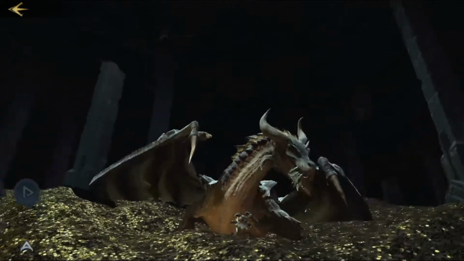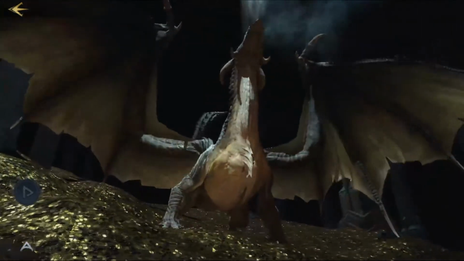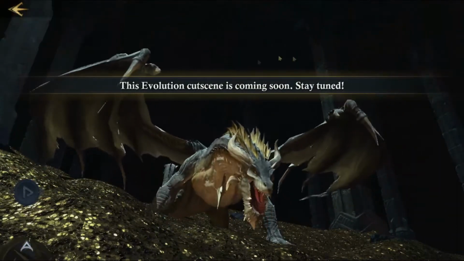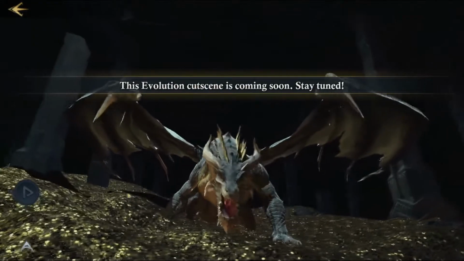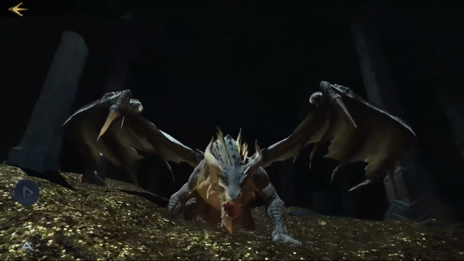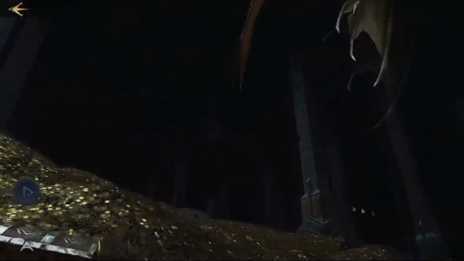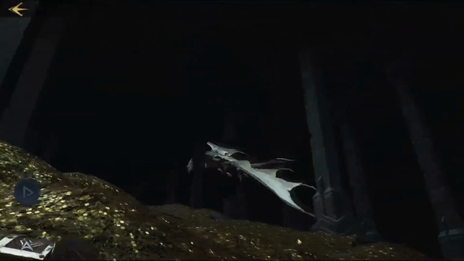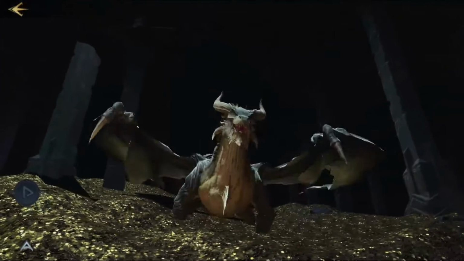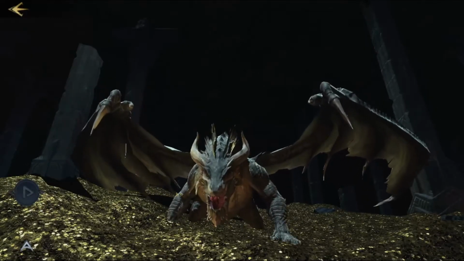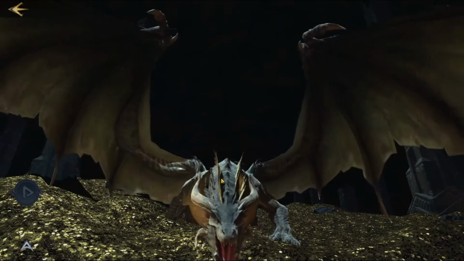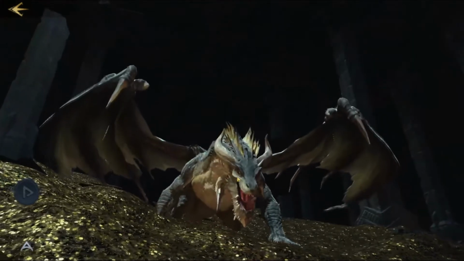The 4-star dragon is kind of your stereotypical dragon. He's got his pile of gold, and he just kind of looks like he's pissed off at you for bothering him. He does this weird thing, which I lost track of him right here. I was like, wait, where'd he go? And he just kind of flies around. His clicking animation is nothing special. I think the fire breathing one's definitely the coolest, but that's all he is.